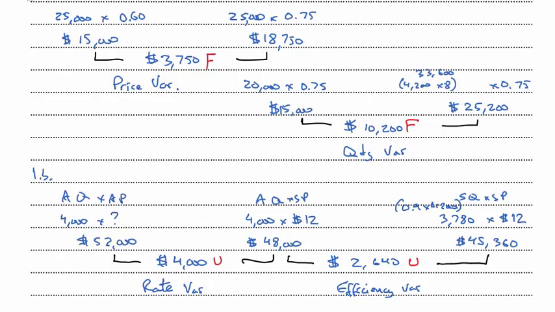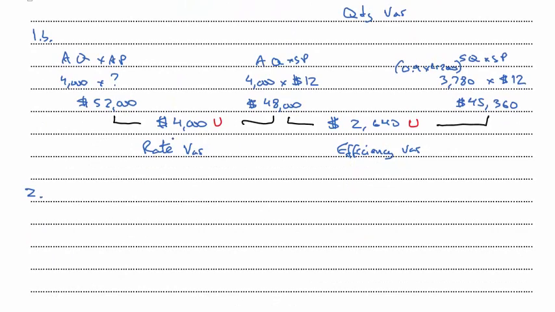Maybe there's a new technique out there. Takes a bit longer, but which would account for the unfavorable efficiency variance here, but it results in less input direct material. And you don't need as high quality direct material as you did when you came up with a standard. Don't know, right? So don't just zero in on the individual variances. Try to see if there's an explanation that justifies the pattern that you see among all of them. Okay, enough for 2. Let's get on with 3, which is the overhead variances.